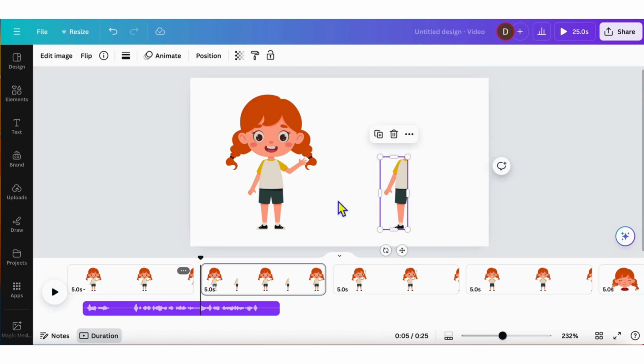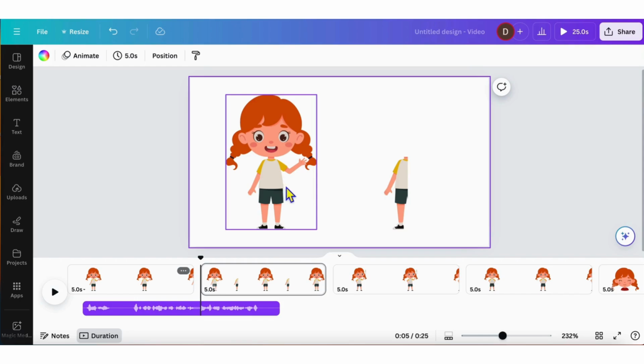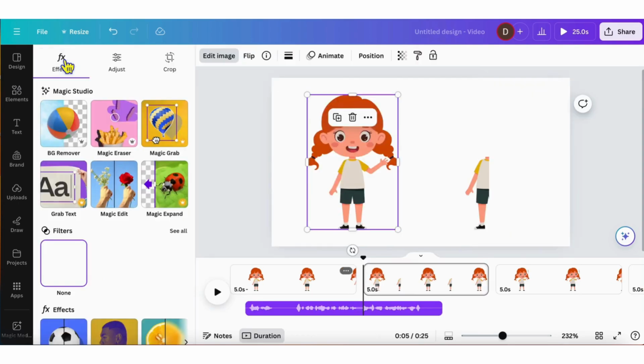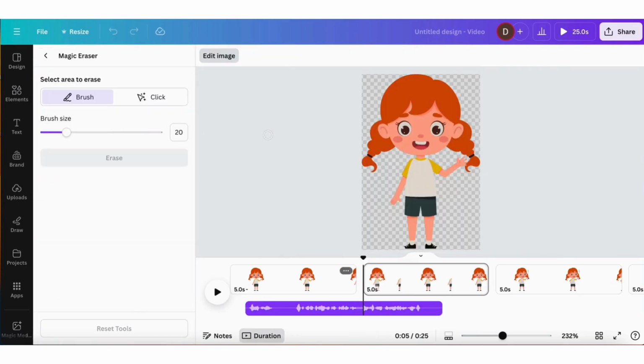I click on the other image where the little girl is waving hello with her right arm. Then I click on Edit Image and on Magic Eraser. I'll erase the right arm.